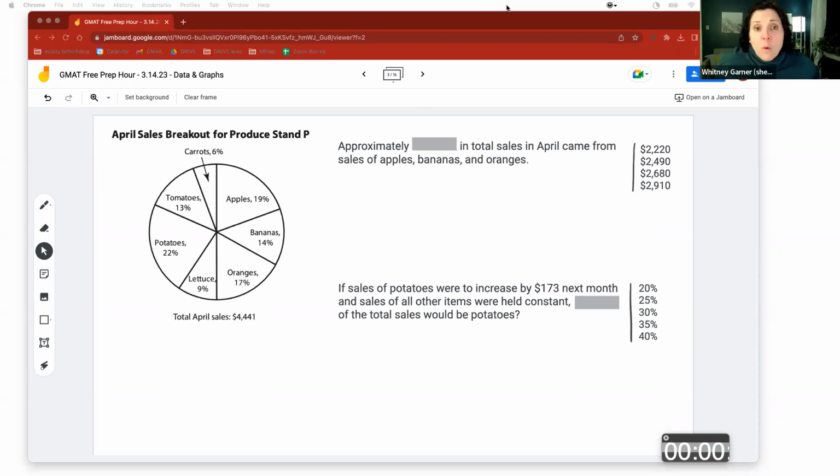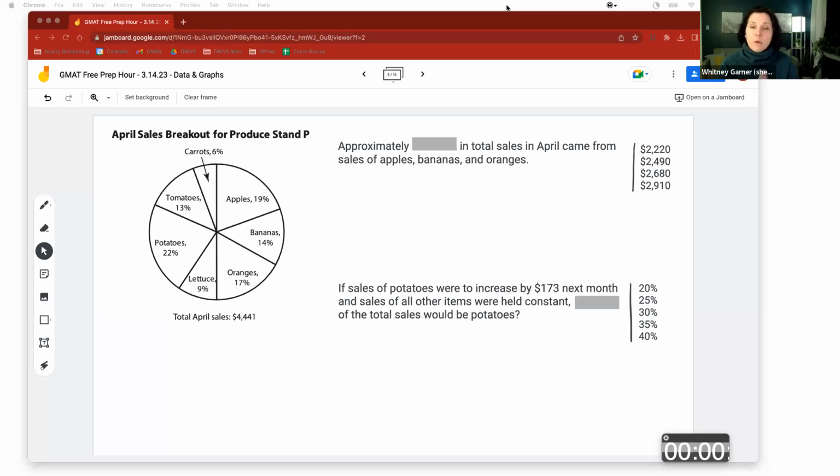Yeah, right. So one of the things is that for data problems, it doesn't always have to be the graph that's the hard part. So a pie chart for most of us is going to feel pretty easy. Now they could give us graphs or graphical representations that are quite complicated. And so often in those types of problems, all the work will come from trying to figure out the graphic. But if the table or the chart or the pie chart or the bar chart or the scatter plot is a pretty standard graph, then we need to be ready for the more complicated piece to come in the questions.